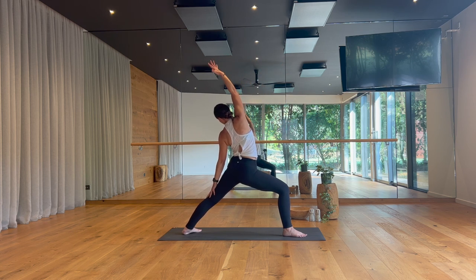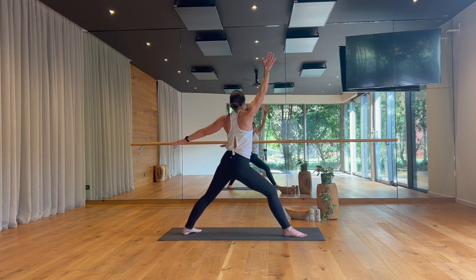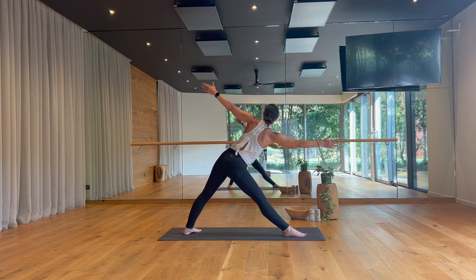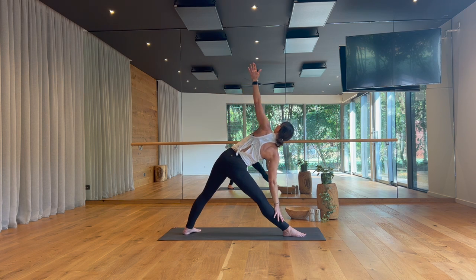Finding a sustainable shape where your breath feels even, easeful. Take another breath in. On your exhale, triangle pose. Straighten your right leg. Motion your hips to the left as you reach forward and down with your right hand. Left arm extends up toward the ceiling.